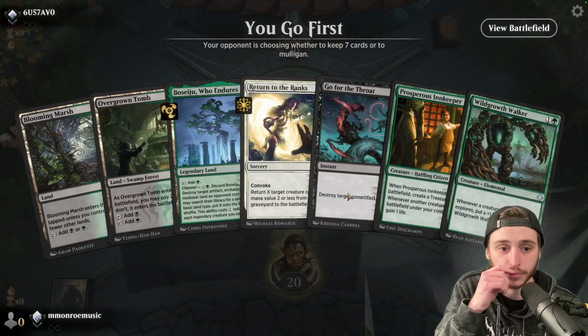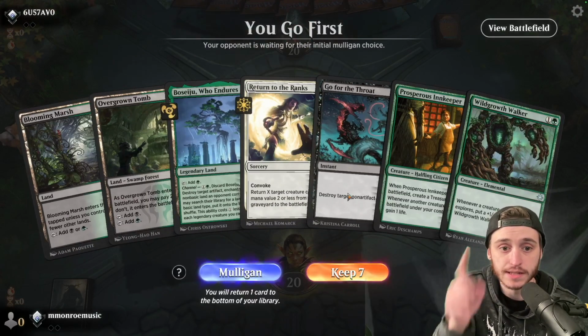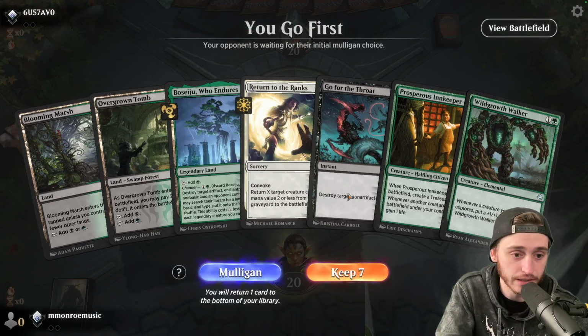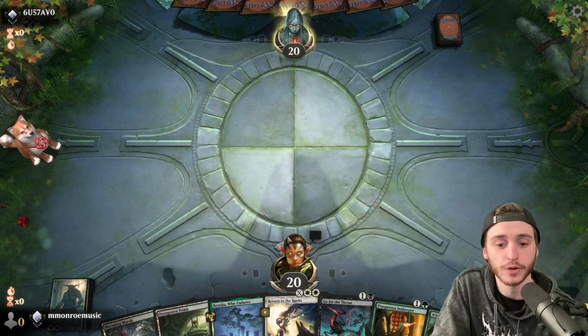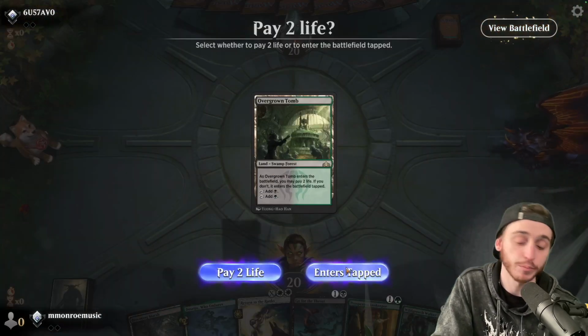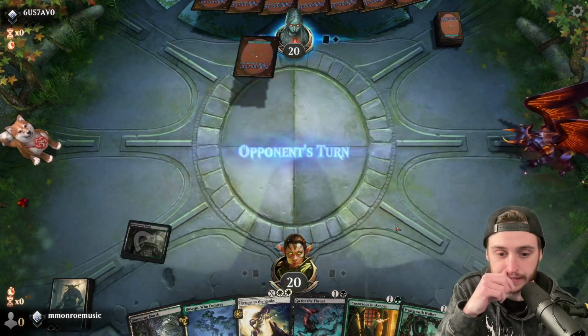Okay, we won the coin flip. We're gonna go first. This is not that bad. We got some lands, we got a piece of removal, we got an enabler, we have a combo piece. Seems okay. We'll keep it. We don't have any white mana for this Return to the Ranks, but we're not going to need it for a while anyways, but it is kind of nice to have it just in case we need it later.